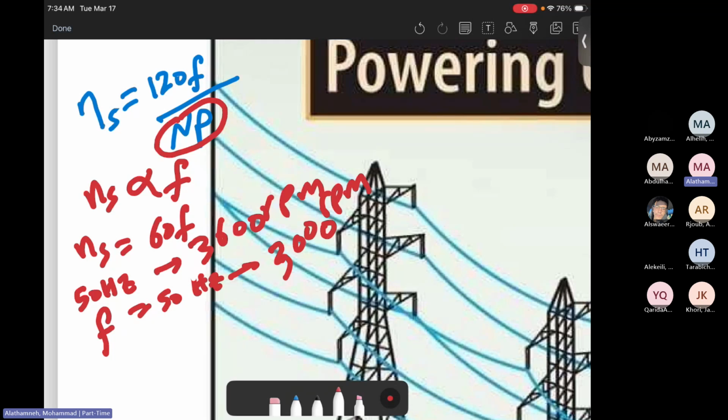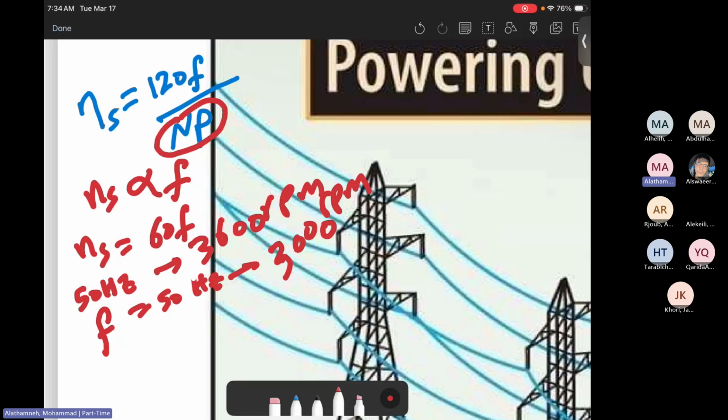What are the benefits? I would say with 60 hertz, you will see more rotational losses, while with 50 hertz, less rotational losses. But regarding efficiency, they realized that 60 hertz is more efficient than 50 hertz. Then we said that there are different aspects. Which one is better, 50 hertz or 60 hertz? I cannot judge. Both of them have pros and cons. Some have better efficiency. The other can have lower rotational speed and lower rotational losses, which is, I would say, better for the mechanical structure of the generators.